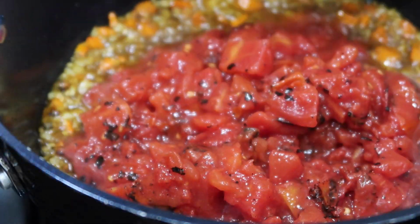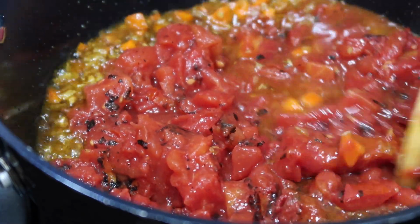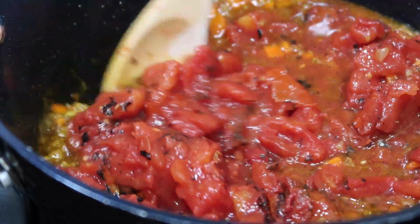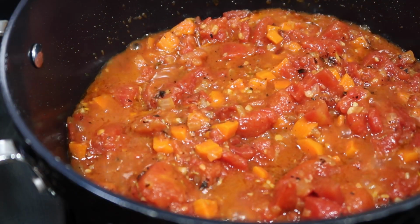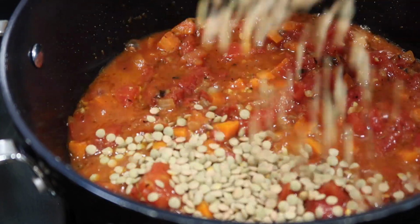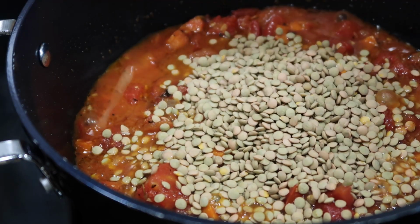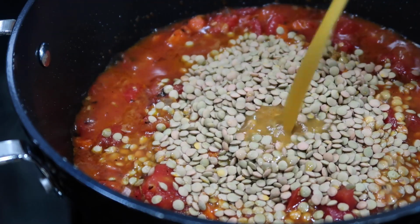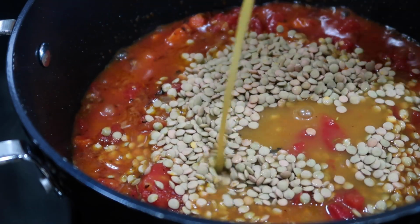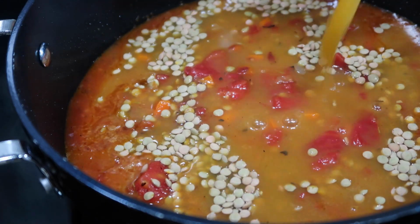Next, we're going to add in our diced tomatoes. And then we're going to go ahead and add in our lentils. And then our broth. Now, because I'm using vegetable broth, I'm going to go ahead and add in a little bit of water just to thin it out because vegetable broth is pretty thick.